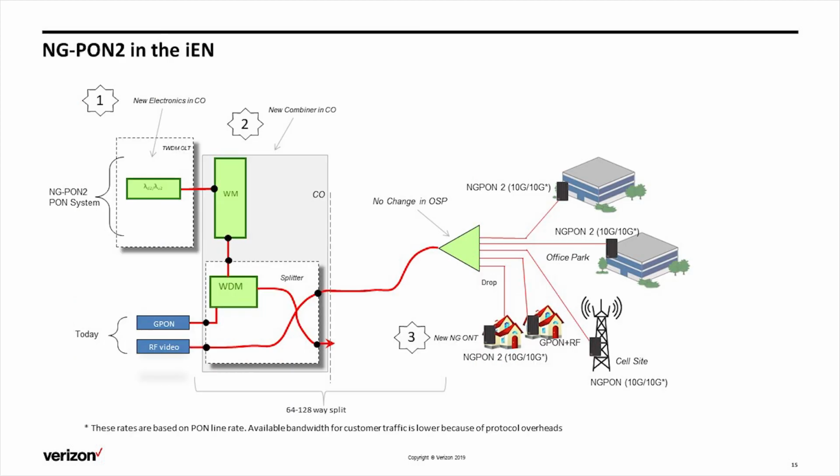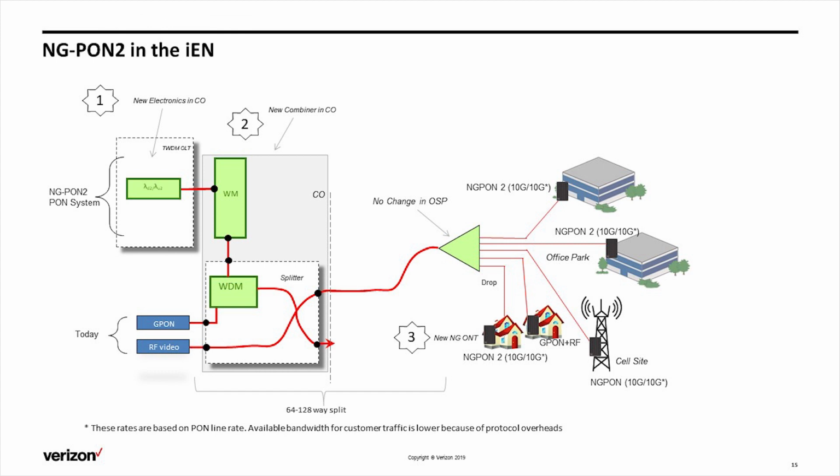So how do we do that with NG-PON2? Well, let's take a look at it. Just in general, this block would be the NG-PON2 OLT. The first thing to mention is that you get a 10 gigabit per second channel bandwidth. That's line rate. Actually, it's going to be more like about 8.5 gigabits per second by the time you strip off the overhead and get to the usable user bandwidth.